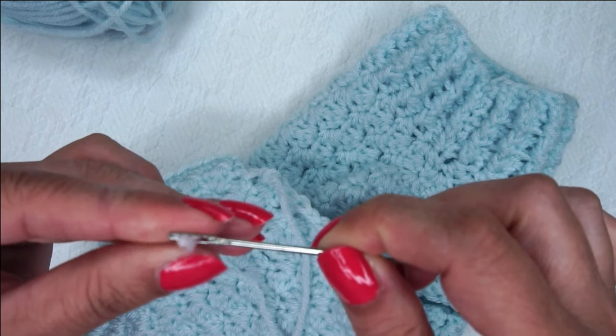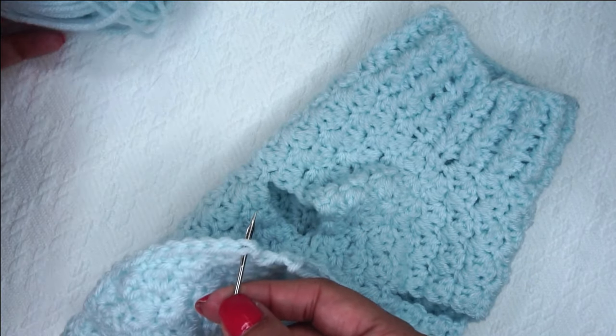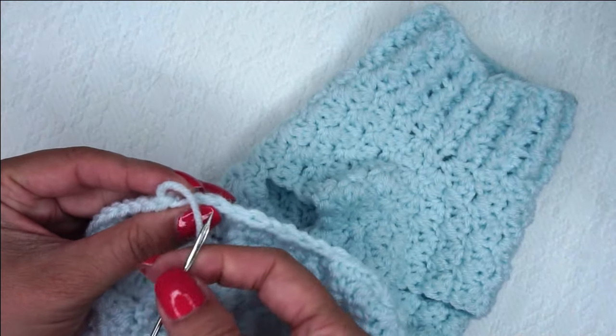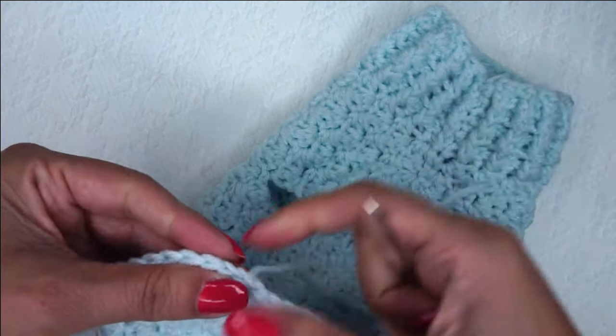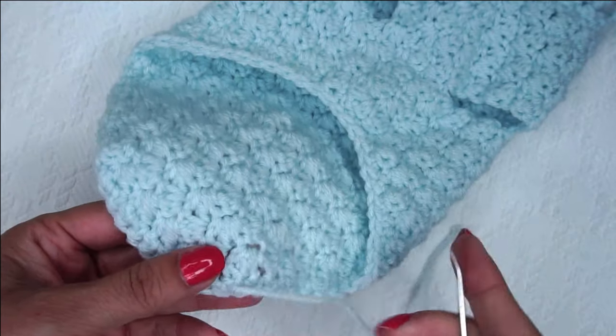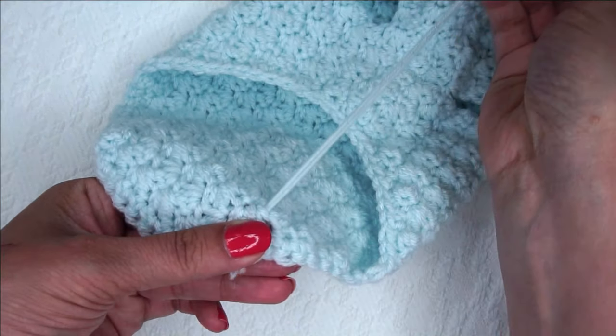projects. And another thing that I love about this is that these tiny little sweaters, since this took only about a half a skein of this yarn, as long as I don't have any knots in my yarn, which I didn't in my skein, then this is the only end that I have to weave in, apart from my beginning tail over there. It's the only end I have to weave in, and I absolutely love that. So now I'm just weaving in my ends here.